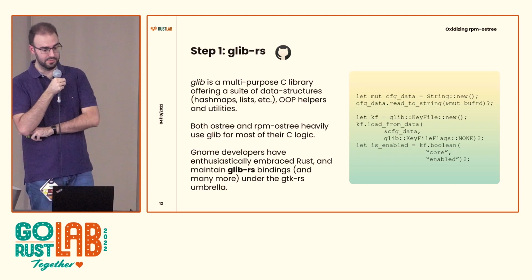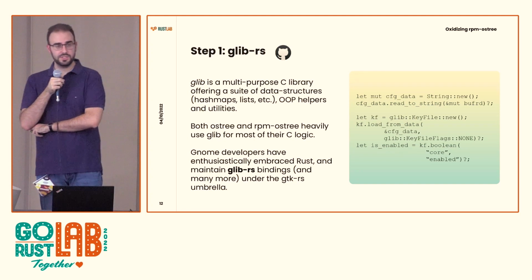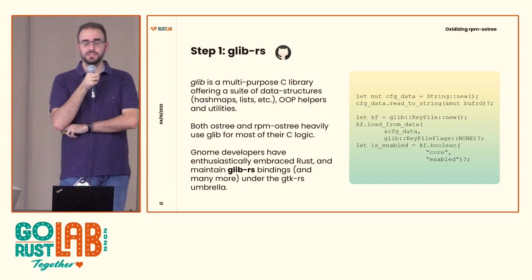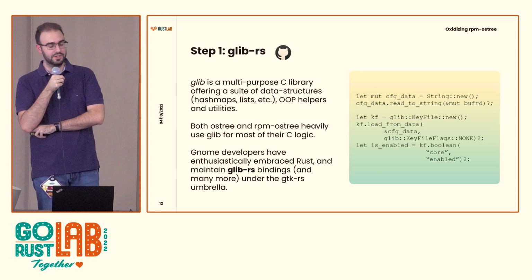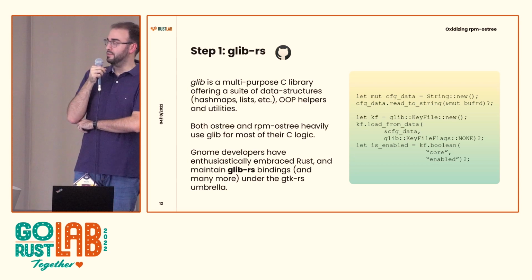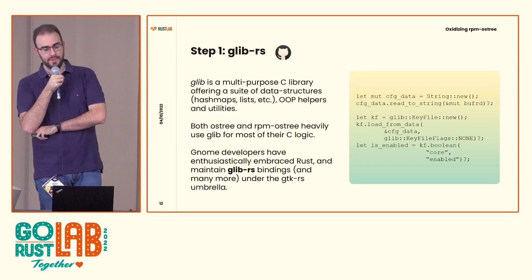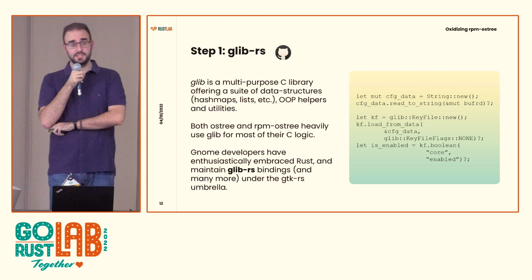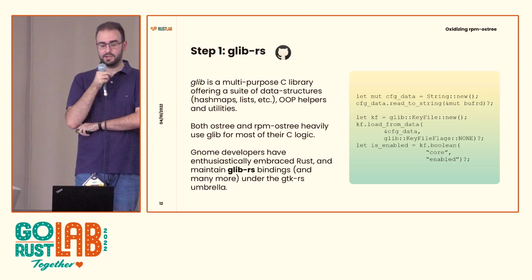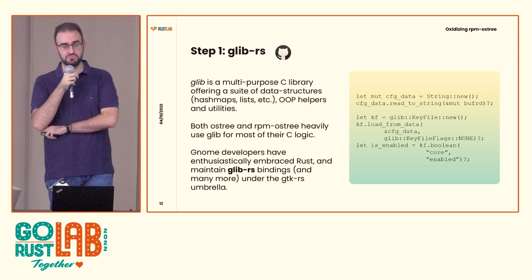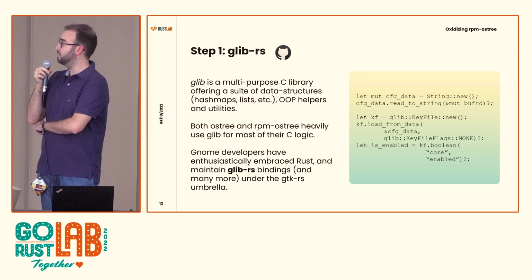That's the glib library. We do use it because, when this project started many years ago, it was a C project, and we didn't want to invent our own hash maps and lists and everything else. And we were close to the GNOME world anyway. So that's what we use on the C side. That's great because it means we already have a lot of primitives on the C side, both in OSTree and RPM-ostree. They are using it in many places, which is great. Again, we don't have to reinvent the wheel.